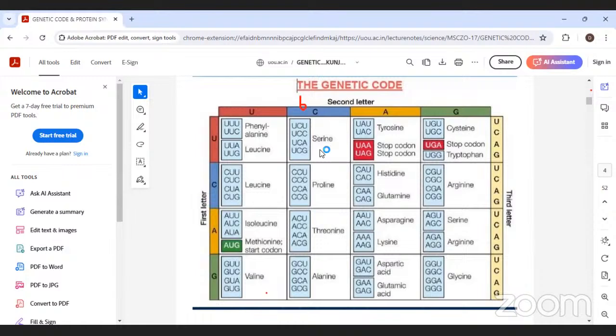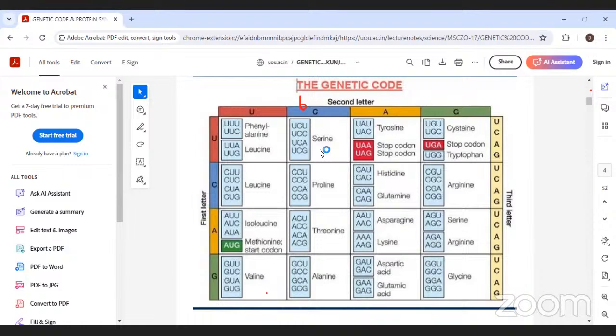In protein synthesis, when the polypeptide chain is being formed and the processing is completed, these nonsense codons signal the polypeptide chain to stop. That is called the terminating codons, terminating the polypeptide chain.